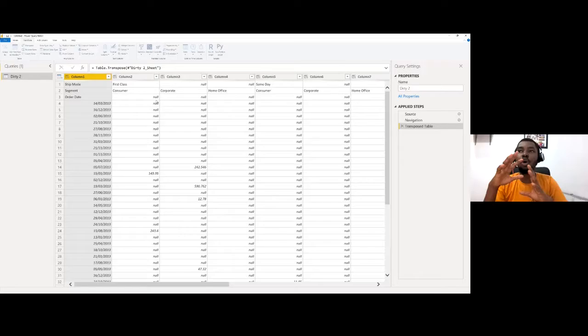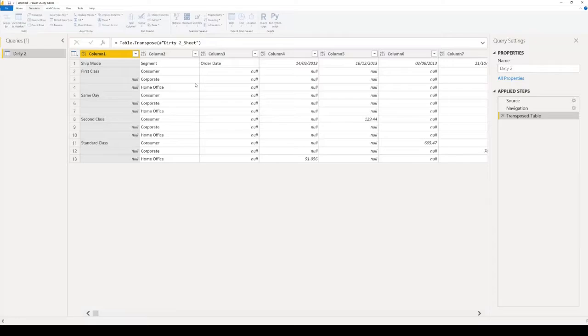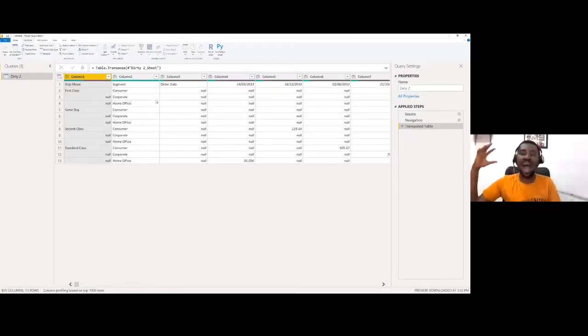Power BI has so many visualizations, I won't say hundreds, but so many. Excel has the normal custom visualizations that we have. In Excel, you have the bar chart, the pie chart, histogram, line chart, and stuff like that. But in Power BI, you have more, and hopefully there is time, you're going to see it. They are so way different.